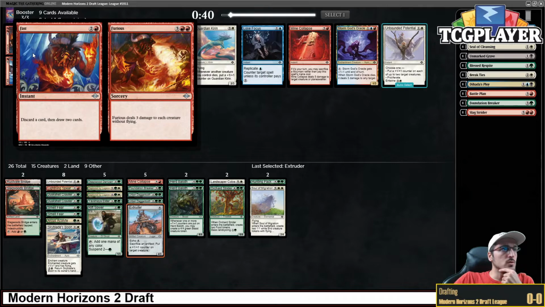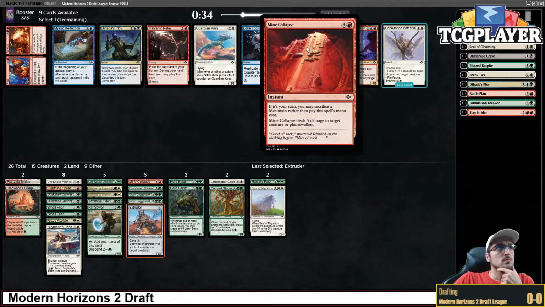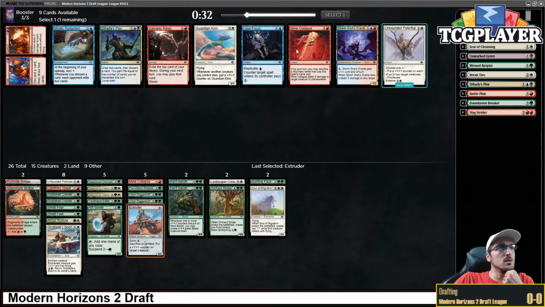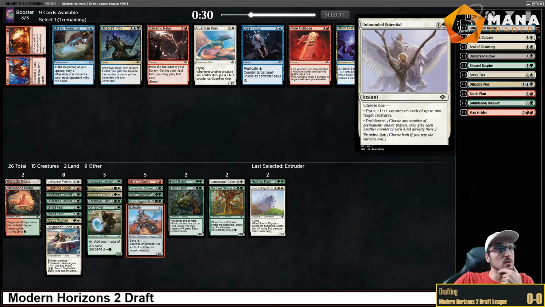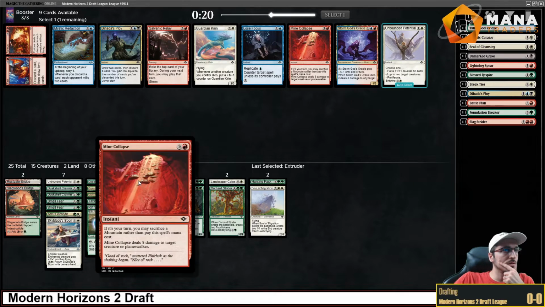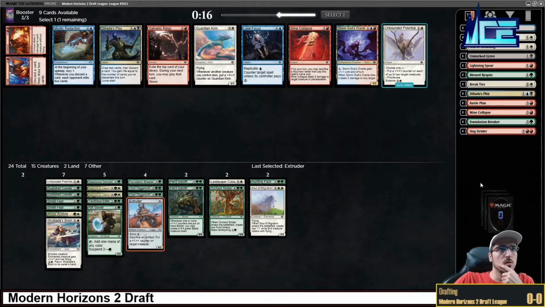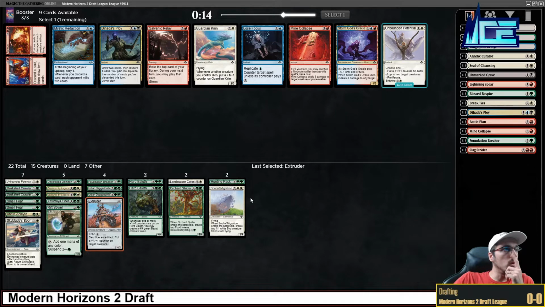Discard the card, then draw two, deal 3 damage to each creature without flying. It's a second one of these, or a second one of these. This card seems like it could be pretty good for us. And then we can cut this. Uncut this. We're straight up green white.